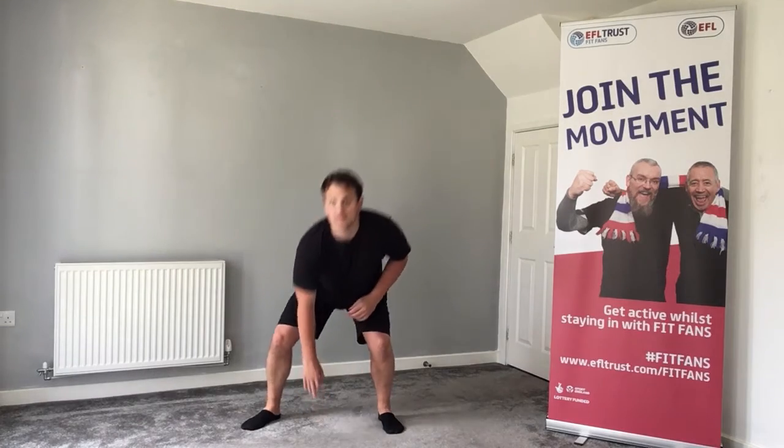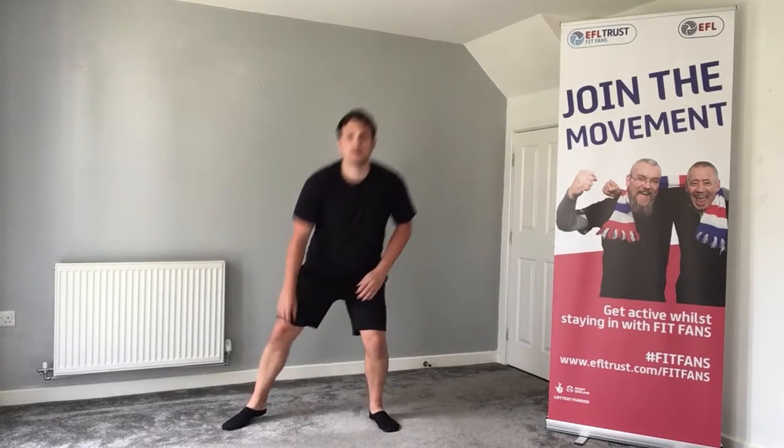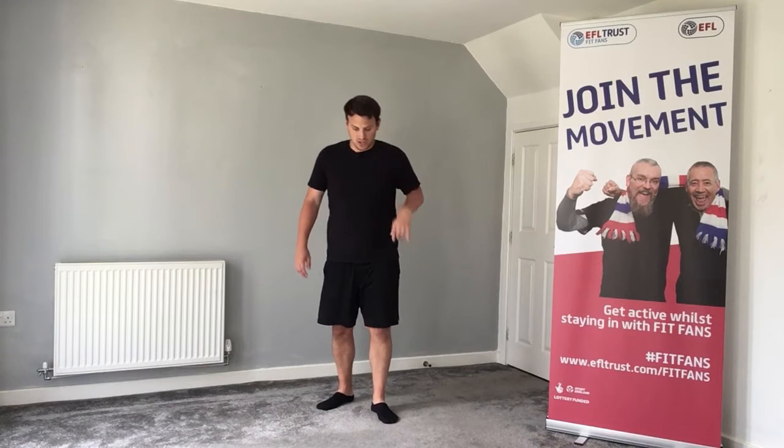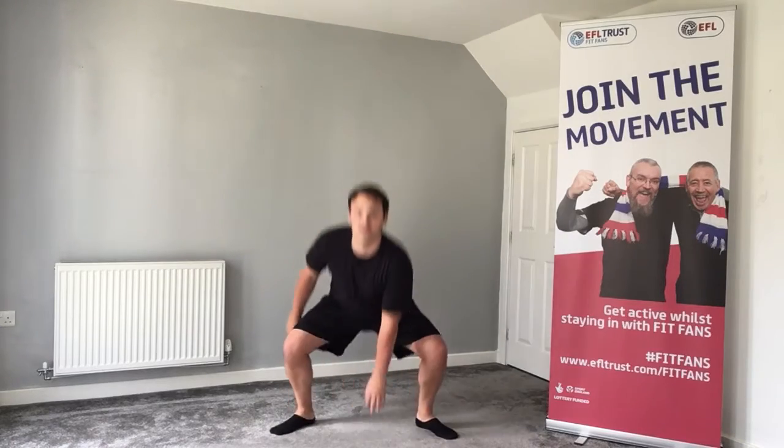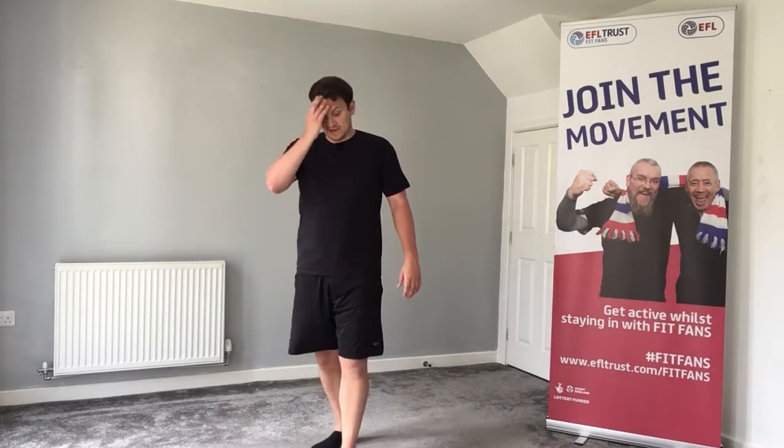The second one is going to be a low impact stance jack, where you step out, come down, out and down. And the hardest version is going to be a little bit more explosive, so we jump out, down, together. Tough one on your legs. So that's exercise number seven.